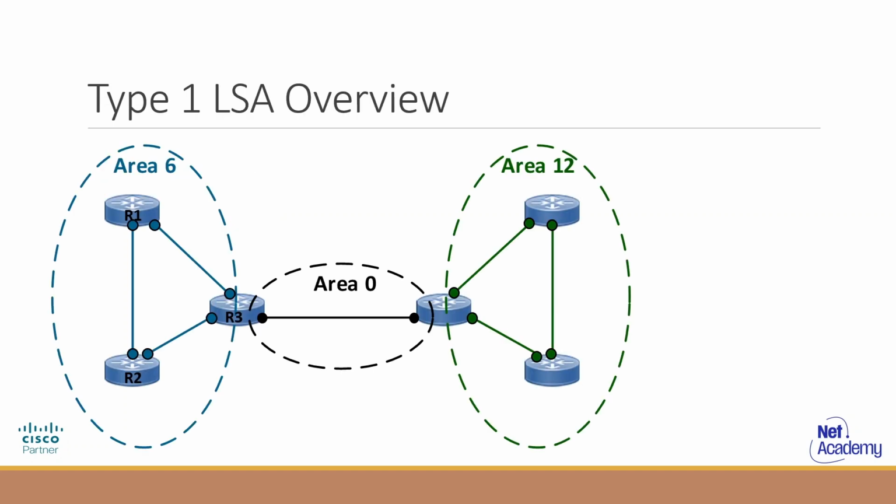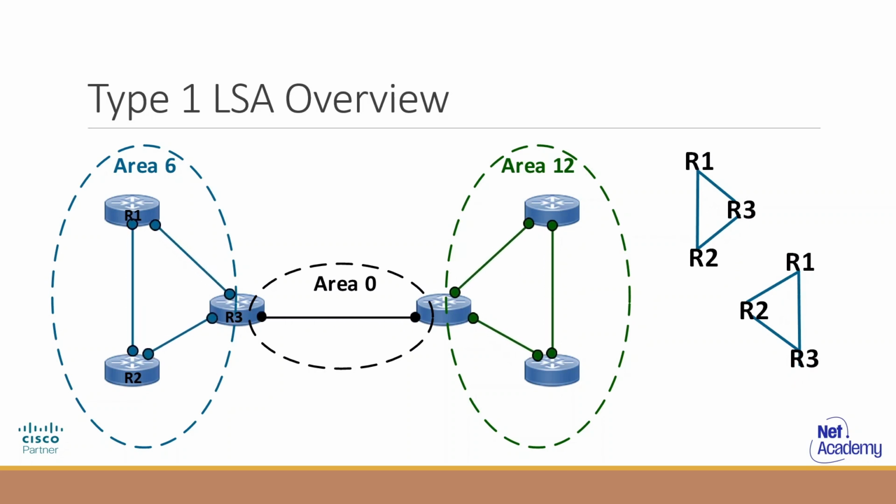Router LSAs are generated per area. You can see here in area 6, I start sending these LSAs out. There's one type 1 LSA per router in an area, and it stays within the area. It doesn't go past an ABR. Why are we doing these? We're building these up to build those SPF trees that we talked about in the very first session, right?